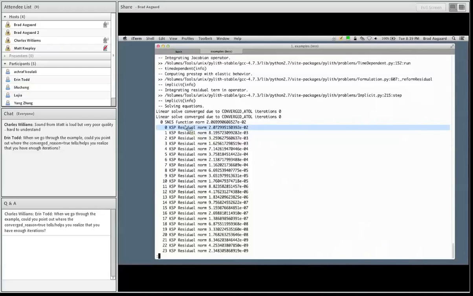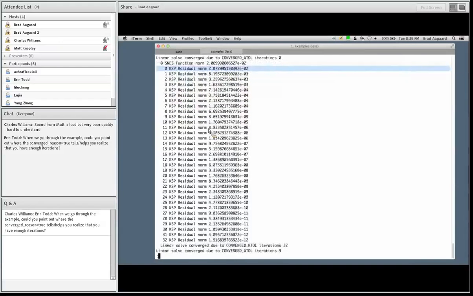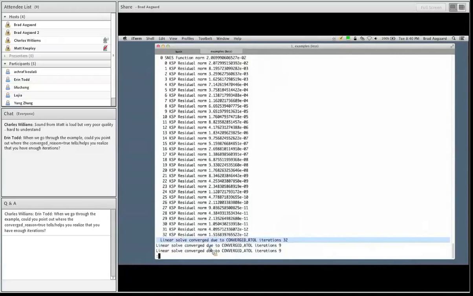You'll notice that the nonlinear solver residual is different than our linear solver residual, and that's because this is not a true residual, but a preconditioned residual. They're similar, but not exactly the same, so don't worry about that. There is a specific solver setting if you want to see the true residual. In our linear solve, we converged at 10 to the minus 12. KSP converged region told us it converged due to relative tolerance.